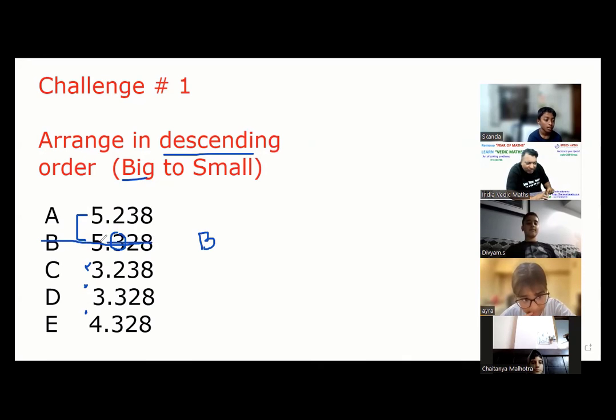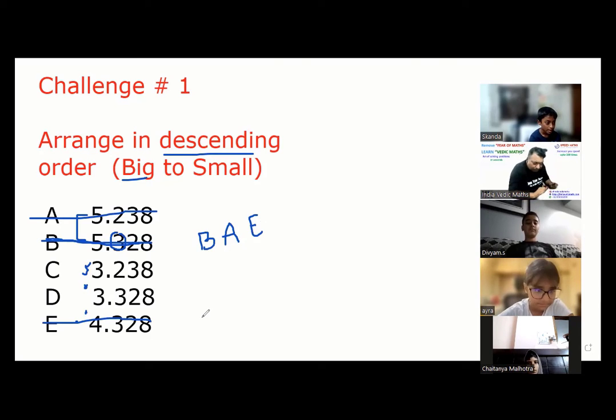Out of the remaining numbers, which one is bigger now, Ira? Obviously A, because we are comparing. So B and A are done. Skanda, from the remaining C, D, E, who is the biggest now and why? It is E, because this is with 3, this is 3, but E is with 4. The whole number is bigger, so E will come. E is done. Now tell me, Skanda, between C and D, who is bigger and why? Sir, D is bigger, because 3 makes the difference, because 3 and 3 are the same, correct?